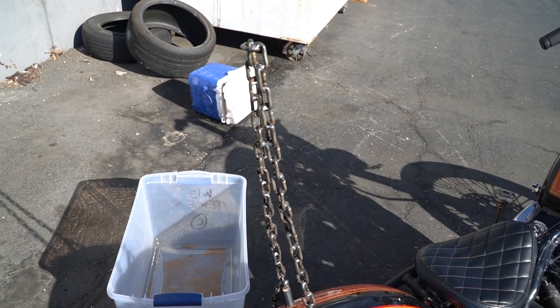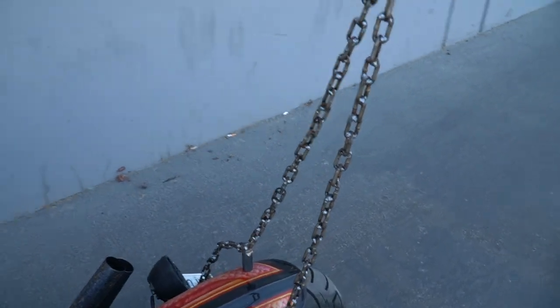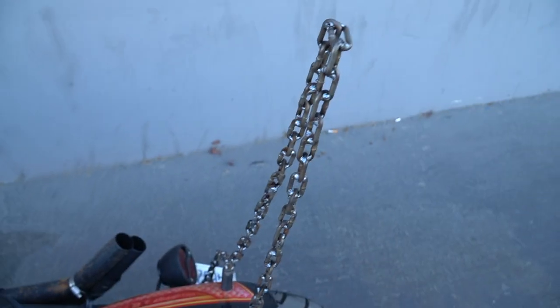We got the sissy bar almost done. All we gotta do now is paint it, but I wanna show you guys what it looks like right now before we paint it. I kinda like the way it looks, but unfortunately, if we leave it like this, it's gonna rust. So that's not good.